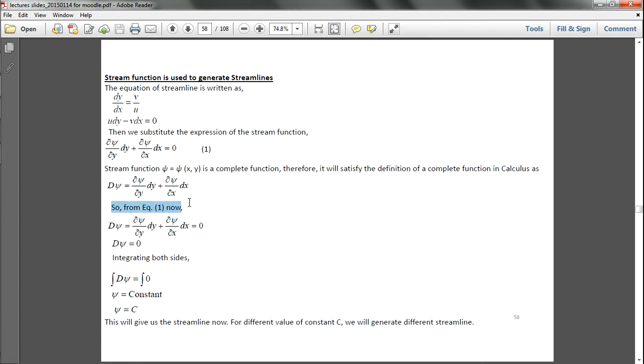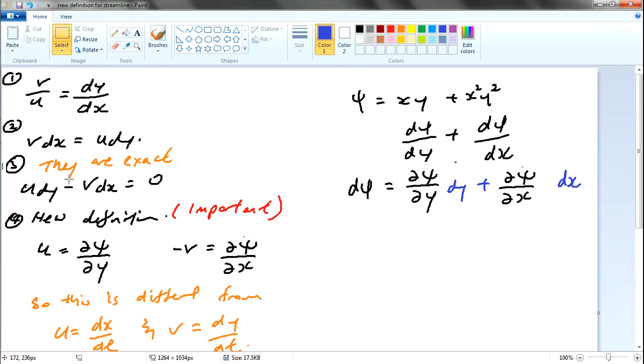So from equation 1, which is this one, we know that dΨ is equal to 0, right? Because as you can see, this is eventually equal to 0, because when you bring the v dx over here, you're subtracting, right? So you're left with that portion here equal to 0, and therefore, knowing that u equals this, we can substitute u as equal to this. Nonetheless, after which you become like that.